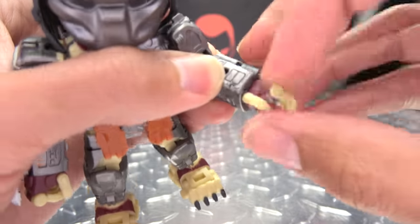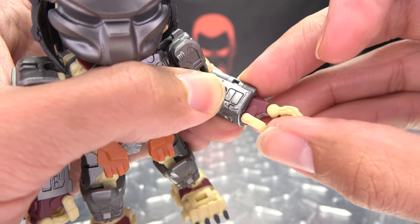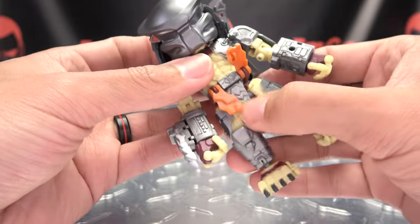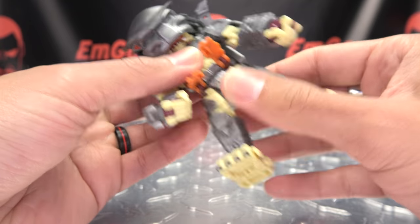The thumb does move. I don't know if it's supposed to move anymore because once I get to a certain point, I kind of get stuck and I want to force it because I don't want to break it, but the thumb does wiggle a little bit. Don't know if it's supposed to move more than that. I'm afraid to try to force it, but anyway, he does have waist rotation. If we move his flaps out of the way, he has waist rotation.